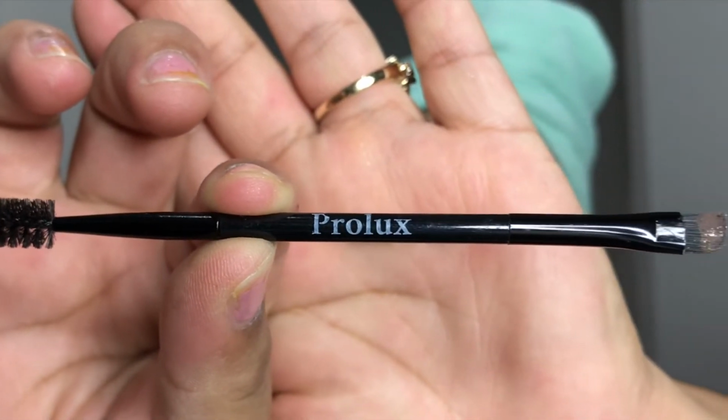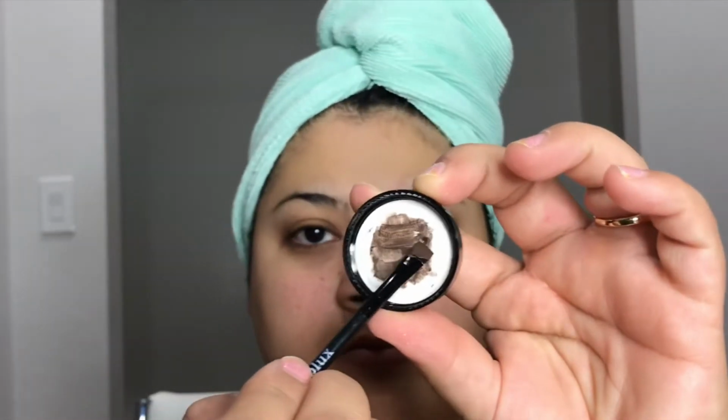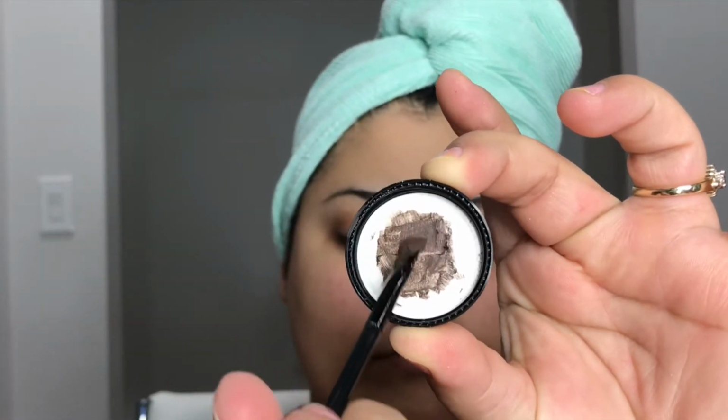So today I'm doing an eyebrow tutorial. I'm going to be starting out with this Prolux dual ended brush, and I'm going to be taking this NYX Tame and Frame. I will be listing down the color of the pomade that I am using.